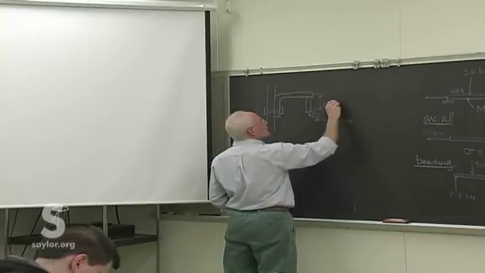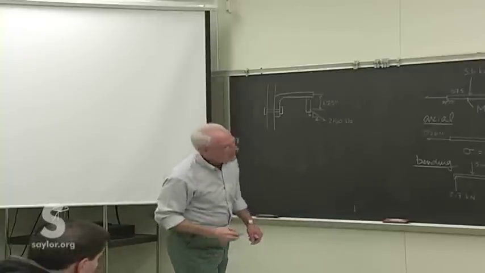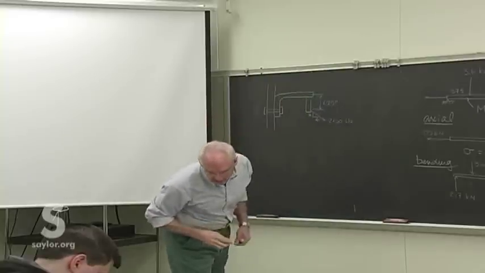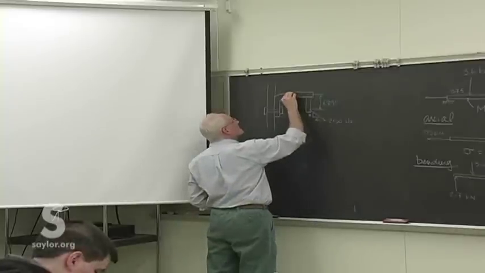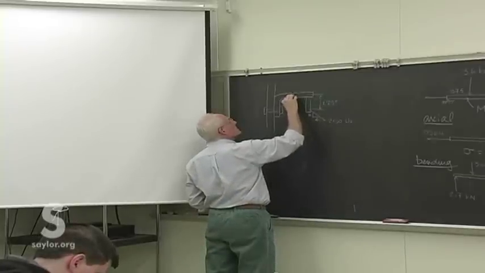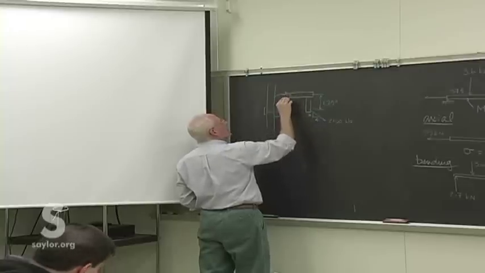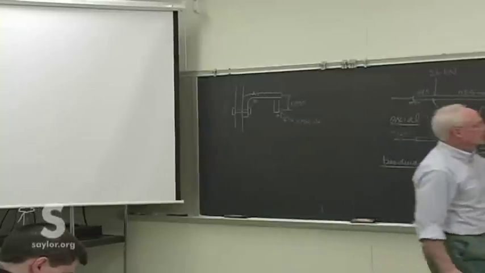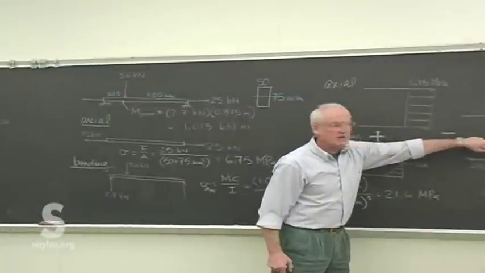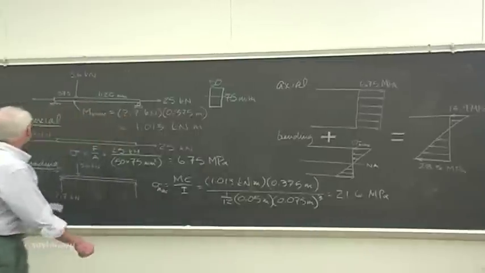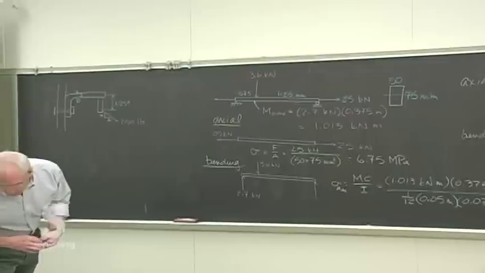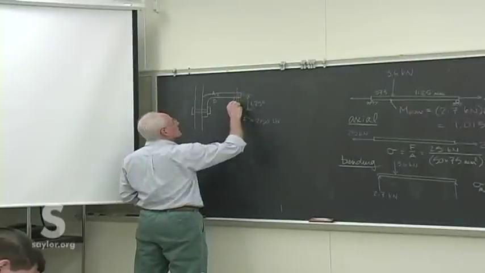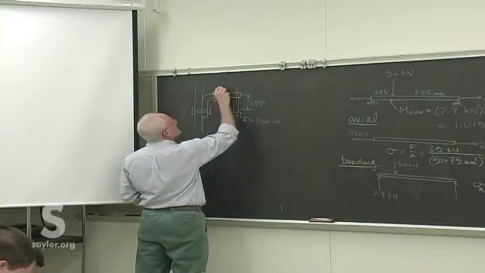That dimension there is 1 1/4. That's from the bottom up to the top part of the bracket, because we want to look at the stresses in the bracket at two places. We want to look at it at one place right here and one place right below that. So one place in the middle, we'll call A, and one place right at the bottom that we'll call B. So we're looking at one place up here in the middle to see what the stress is, and we're also looking at one place at the bottom. So up to that middle piece, it's 1 1/4. It's 2 inches from the load over to those places.